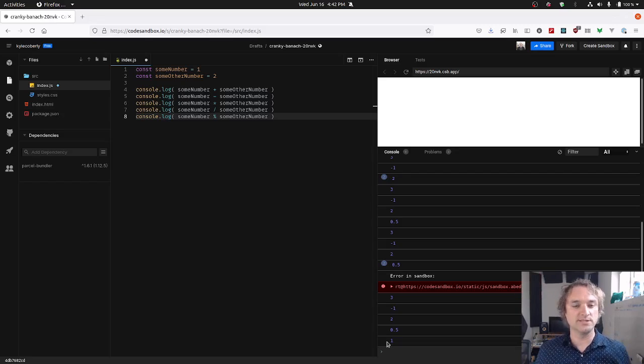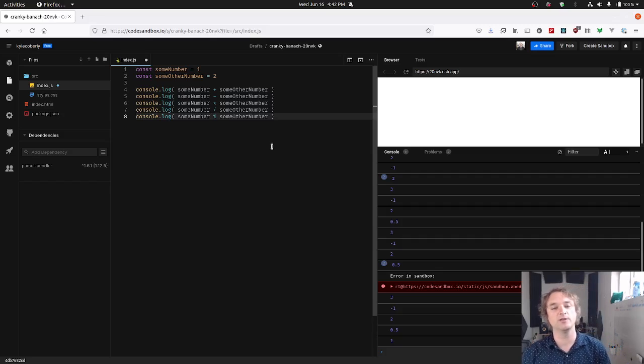Why on earth could such a thing be possibly useful? Well, where you see modulo a lot is determining whether or not something is even or odd, or whether something is every third element. You can use the modulo operator to go, all right, if it divides evenly into something, then the remainder is 0. If it doesn't divide evenly, then it has some number other than 0. That's really where you see modulo a lot.